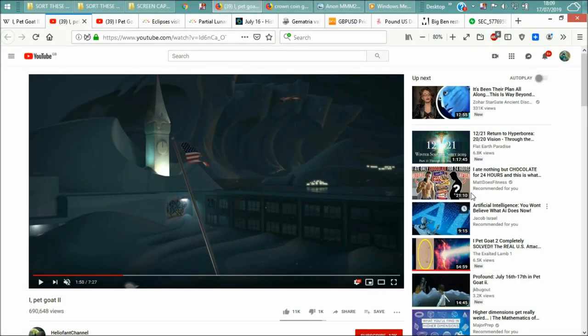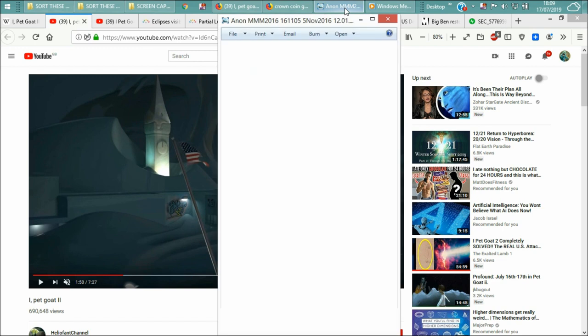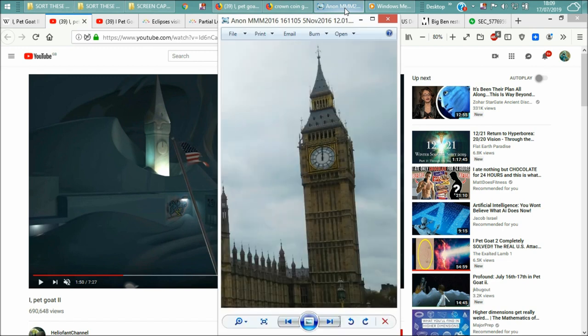Bit like this, really. I'll show you this one eventually. It's running a bit slow. There you go. Now, I know this is Big Ben here. I just know it, not because of this. This is my own photograph, so I'm not destroying anybody's creations. This is from 5th of November 2016, Million Mass March up in London. That was at 1 minute past 12.